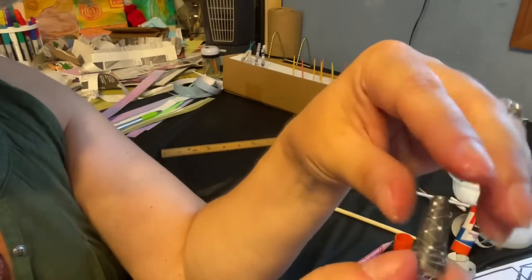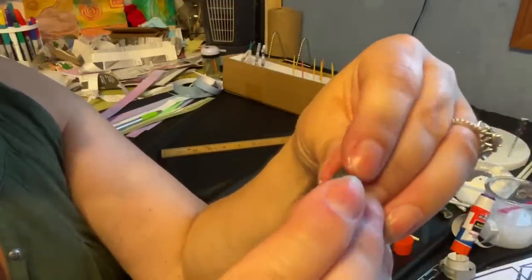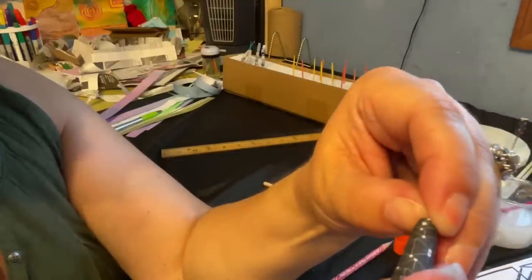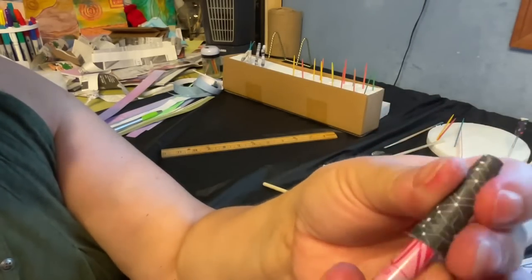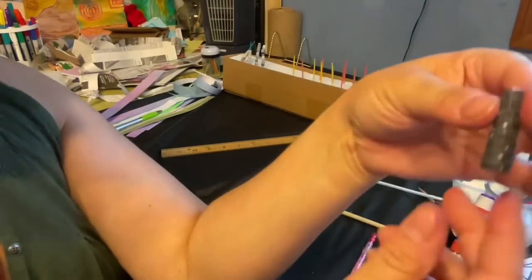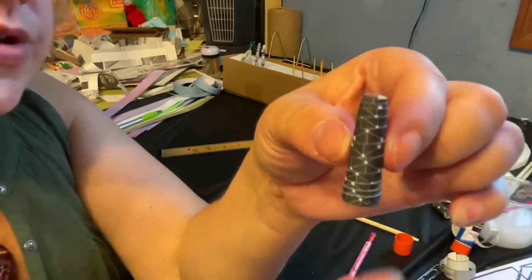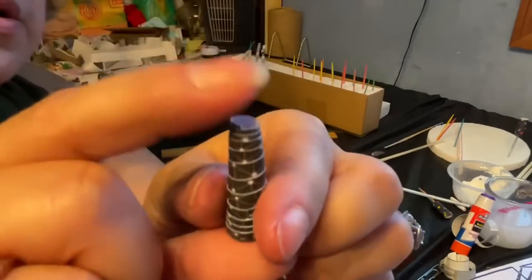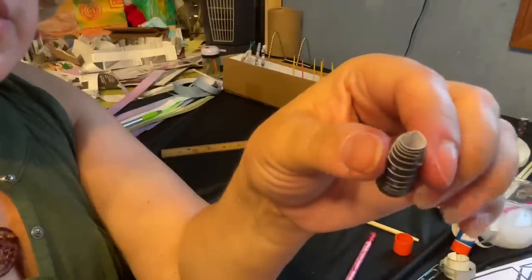If I want even more of a point, because I did not seal this right away, I can bring this up. I can just gently pull. I'm holding on to it. I can also take a pencil and push into the edge, bringing it down. And look at how much taller I've made that. So that's a neat cone bead. You can see you could even flatten that down a little bit more if you wanted that.